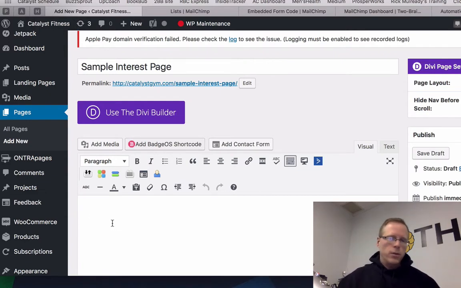And so what we're going to do here first is create a very simple landing page, build an email list in MailChimp, and then trigger an automation of an email sequence that will warm these leads up before they come in your door. A cold lead jumping straight from Facebook to your service is very unlikely to buy.